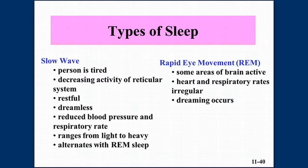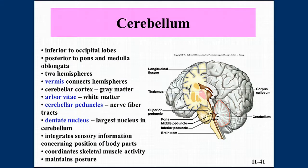What's REM? Rapid eye movement. Some areas of the brain are active. Heart and respiratory rates are irregular, and this is the time when dreaming occurs. In REM sleep, only certain areas of the brain are active at any time. It's responsible for dreaming. It usually alternates with the slow wave. It lasts only about 15 minutes usually. And some people think that during this time is how the brain helps you to work through your problems. But the research is still out on that.